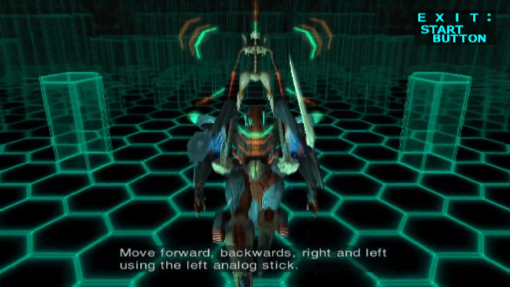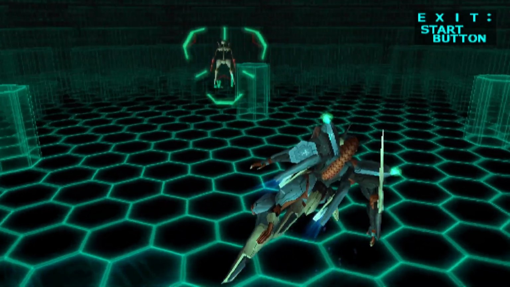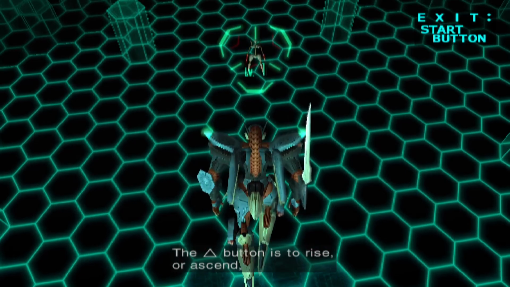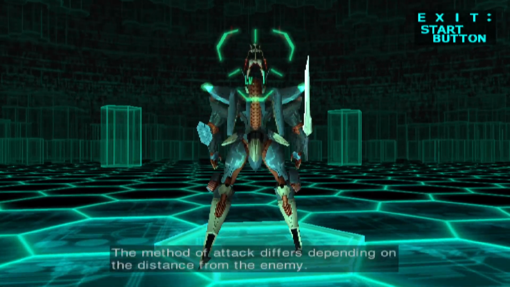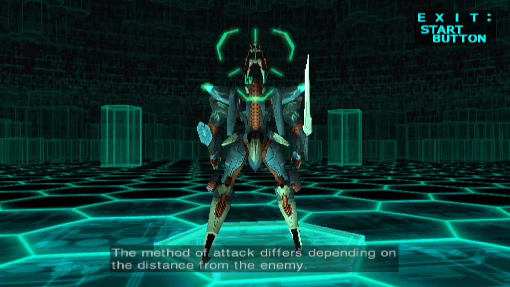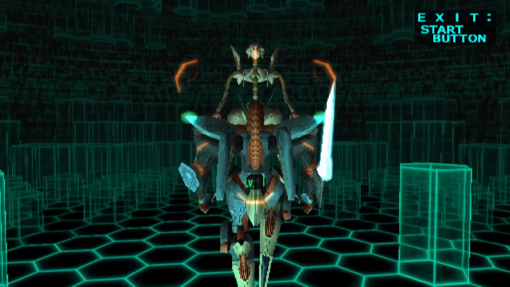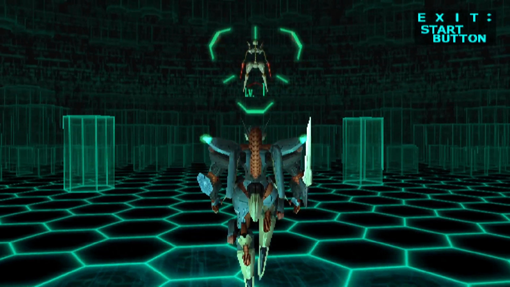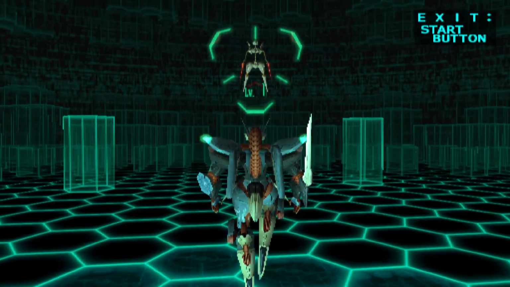Move forward, backwards, right, and left using the left analog stick. The triangle button is to rise or ascend, and the X button is to descend. The method of attack differs depending on the distance from the enemy. This is close range condition. This is long range condition. That is all for the explanation of move.